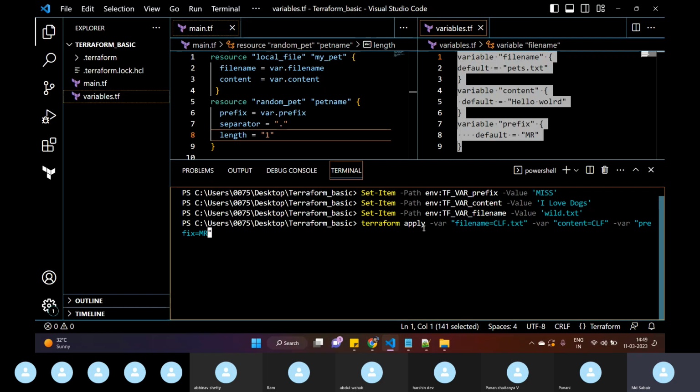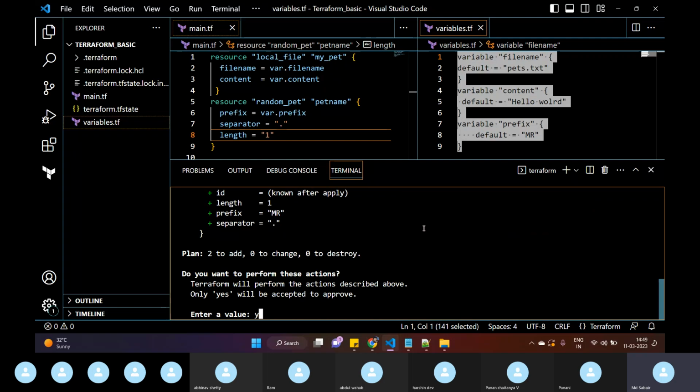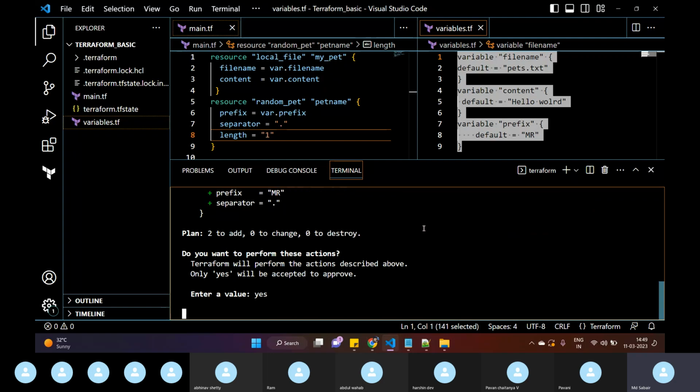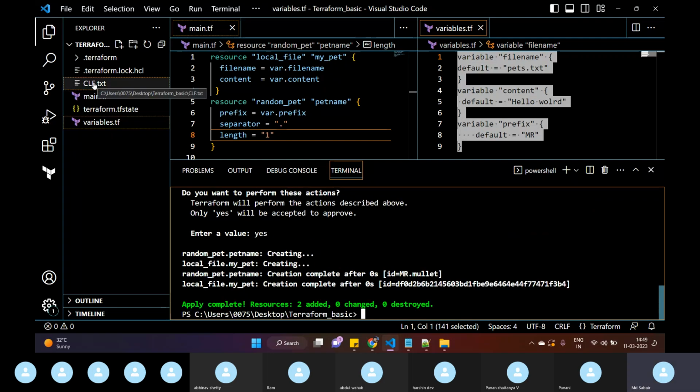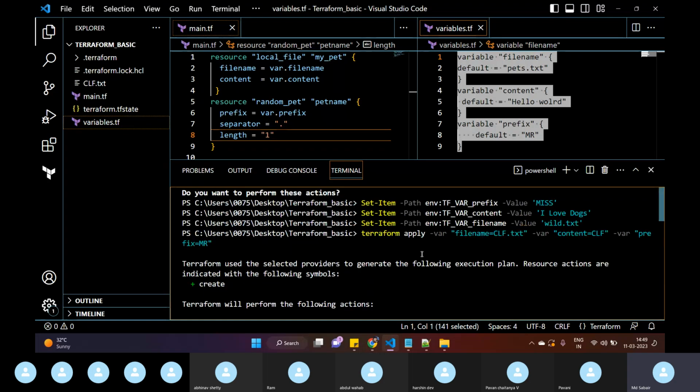So if I try to execute this, let us see which one will get created. If I execute, yes, cli.txt has been created. Means why? cli.txt is where we passed our command line flags.